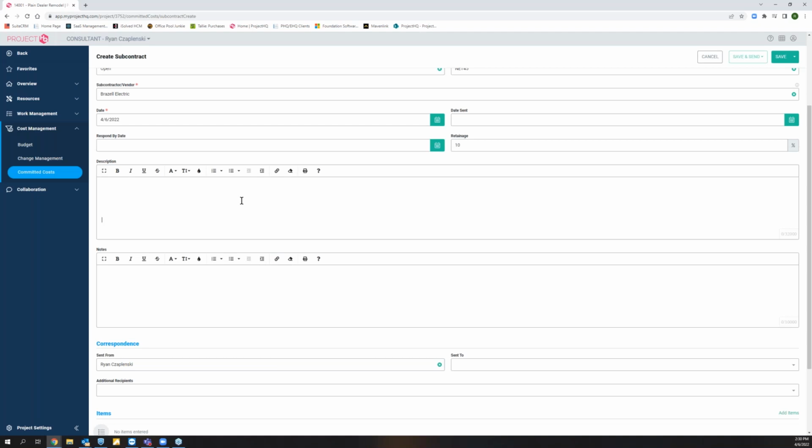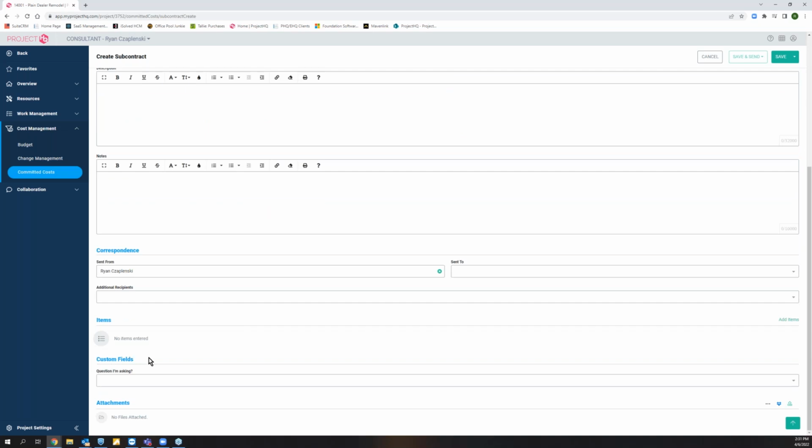And then if you run out of room, it's 32,000 characters, which sounds like a lot until you actually start typing up a 20-page subcontract. But you can add custom fields here. So if you run out of room in this box, then you just create another one and create as many of those text boxes as you would need to get all of the pertinent information in here. Maybe we're creating a user-defined field called insurance requirements and another one called exhibits. You can create specialized fields to take that info if needed.